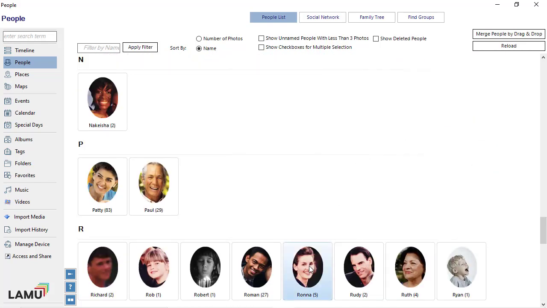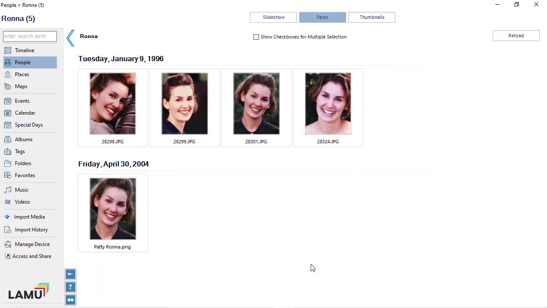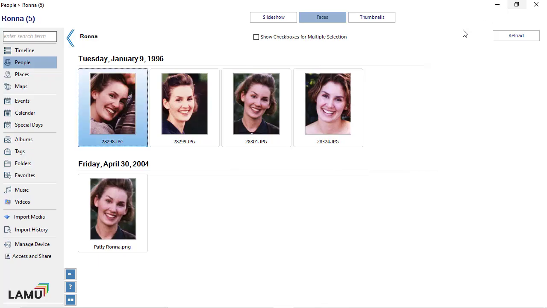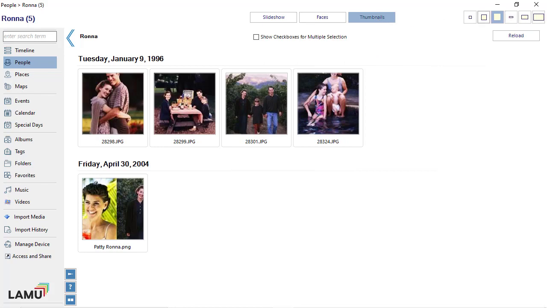Double-click on a person to see all the photos of this person over the years. The Person view displays faces of the person by default. Double-click a face to see the photo. You can switch to the thumbnail mode by clicking on the Thumbnails button at the top.